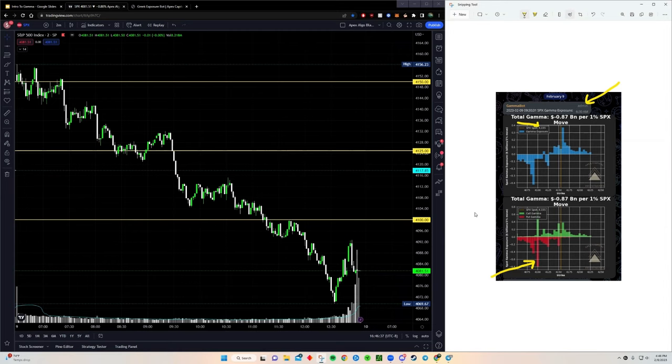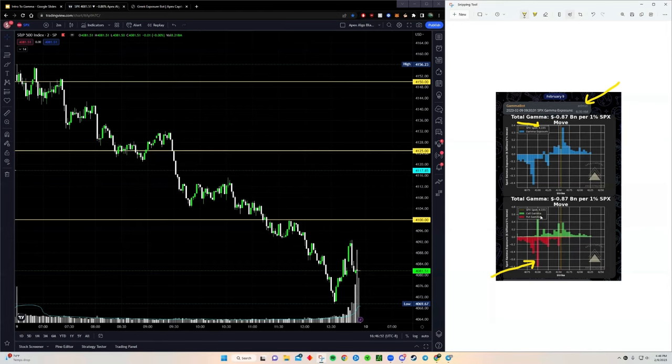It may seem very, very simple, but this is actually as simple as it can get, right? This is the best part about gamma. This is why we love this tool. For zero dated expiration trading, it is fantastic. It's probably going to be the best tool that you can use.